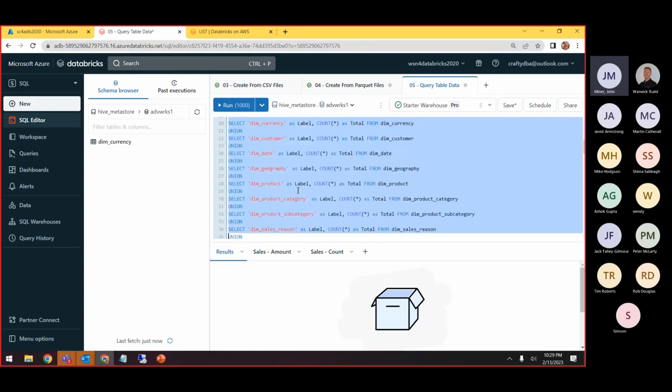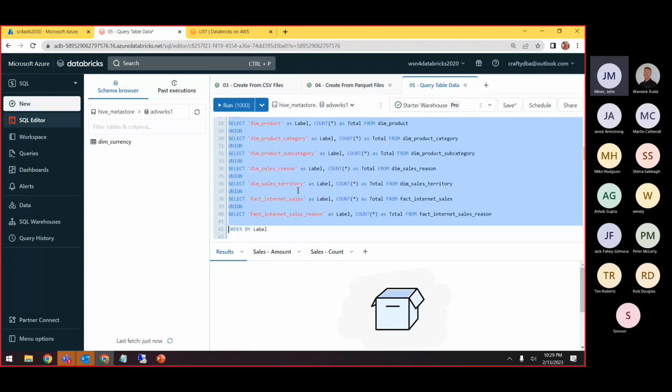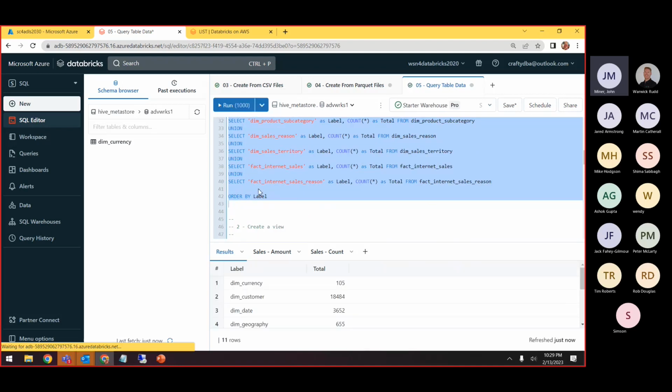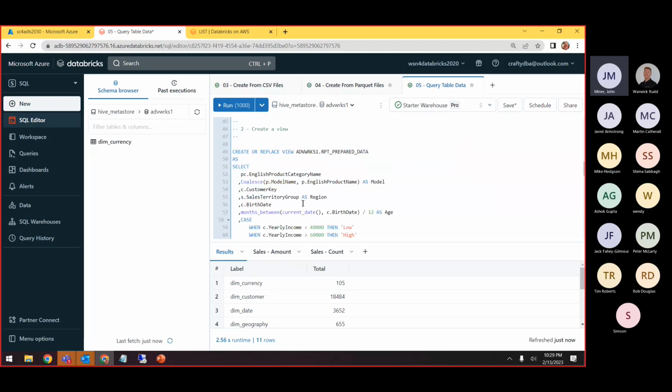and one of the things I always like to do is say, hey, let's union all the data, put a label, what's the name of the table and what's the row count, right? This is kind of like one of those ETL things when I was at the bank. Hey, you need to know if you loaded $1 trillion, do you still have $1 trillion? It's how many rows, it's how many dollars, right? And we can see there's 11 rows. It worked pretty quick, right?